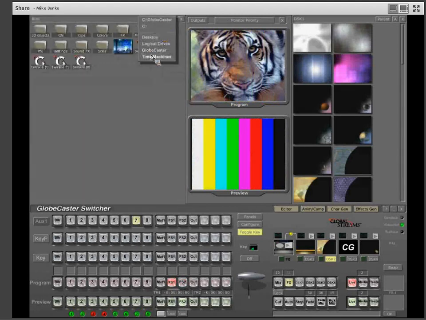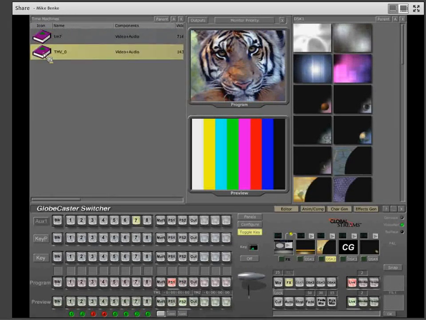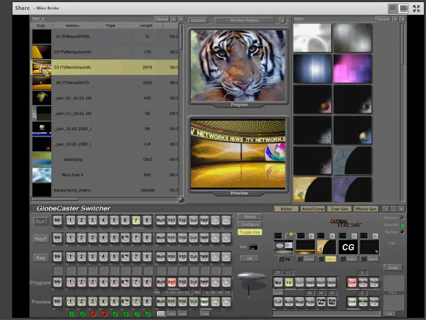So I'll just go to the time machine and queue up. We'll just queue something up here. We'll say this is going to be your commercial. Okay. So you could pre-roll it and then run the effect. To pre-roll this clip, the quickest way is just to hit it on the aux bus right here. I would recommend that you give maybe a second or two on the front end.